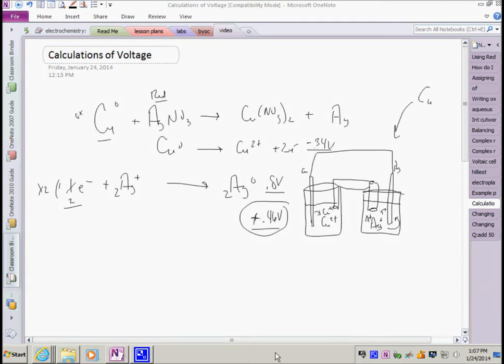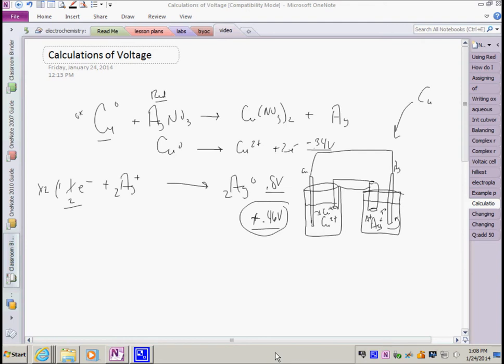Hello, this is Andy Schweitzer, a little video on some of the individual aspects of determining the voltage at what we call non-standard conditions, meaning that we've changed our temperature and we've changed our concentrations, so our voltage is changing as well, and how we might figure that out. This first slide you're looking at is a pretty standard reaction.